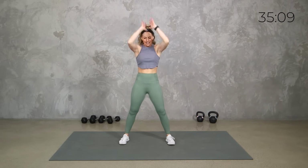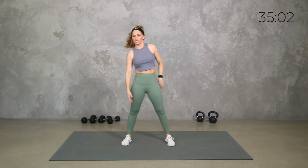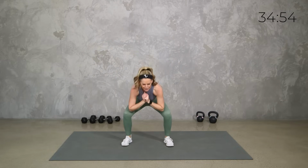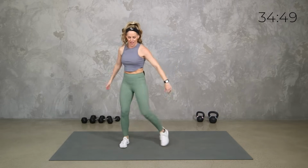And here. Let's do a little squat. Roll the hips. So use whatever you have available to you. You can keep it just dumbbells. You can alternate with the dumbbells and kettlebells, or you can keep it just body weight. All that matters is that you showed up today. If you are here and you are moving, you are succeeding. That is all that matters.